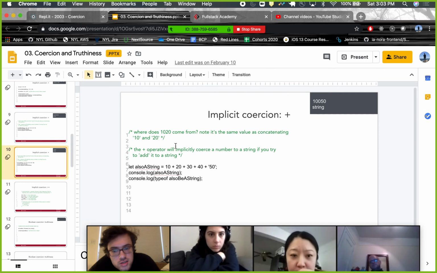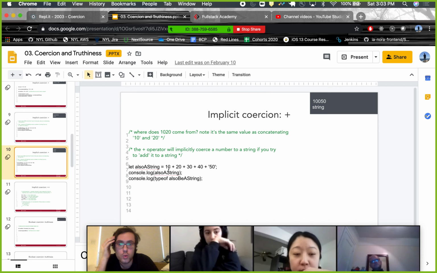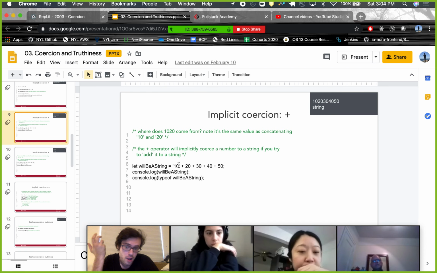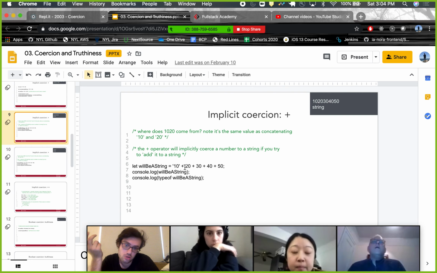No, because like order of operations, right? We read left to right. So we do 10 plus 20 first, like the number 10 plus the 20 first, and we get 30. Then we do that 30 that we got there plus this 30, right? And these are all numbers. And then we save that for the end. However, here, the first thing we do, left to right, we do a string 10 plus the number 20. So that is 1020. So then we do the string 1020 plus the number 30. And that will convert that 30 into string, so on and so forth. Make sense?